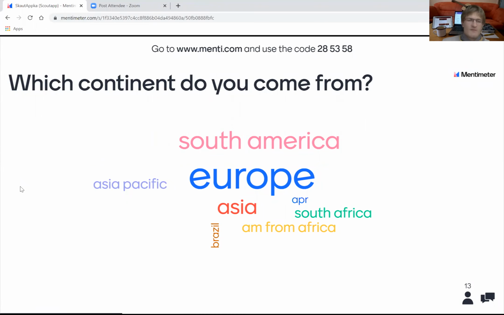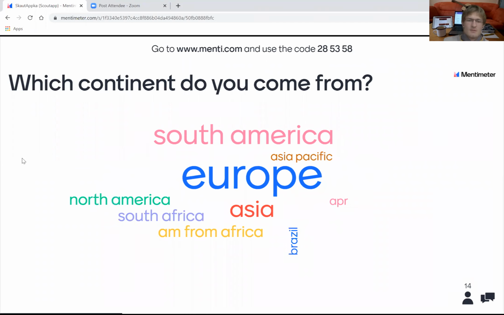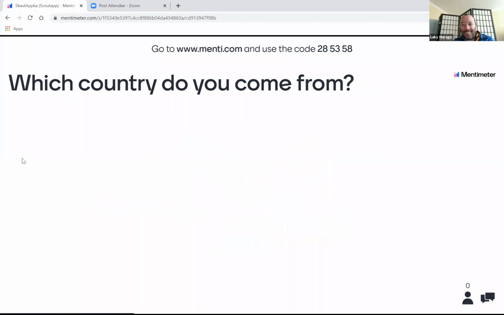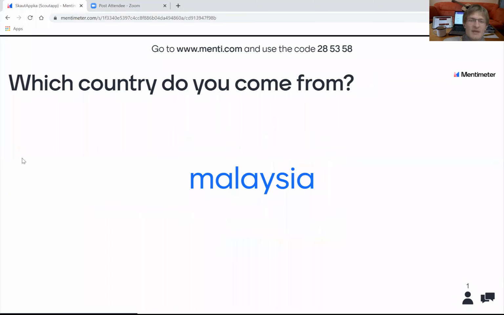With like 5 more seconds, and then we'll continue. Amazing. There is almost everybody from all over the world. I can't see Australia, but maybe there is somebody. Okay, we can go. Australia. Amazing. We can go to the next one. And right now, tell us about the country. So that's the Brazil time. Italy. Yeah, maybe not to the chat if we can ask, but to the menti.com so everybody can see.